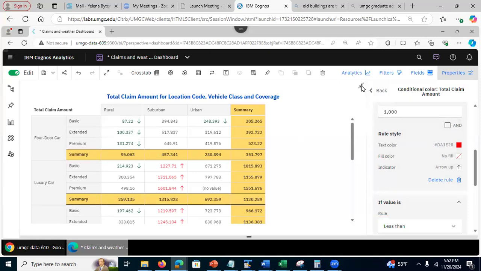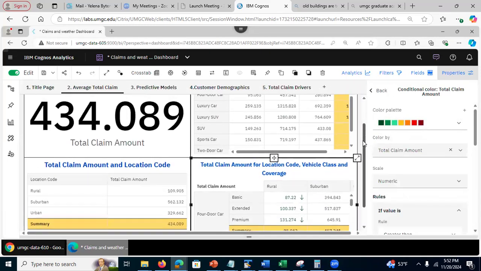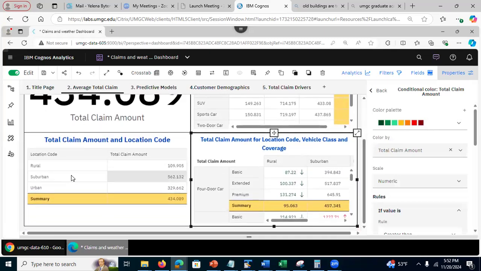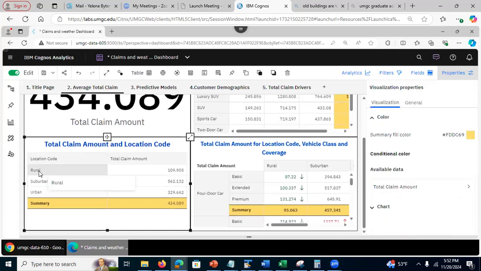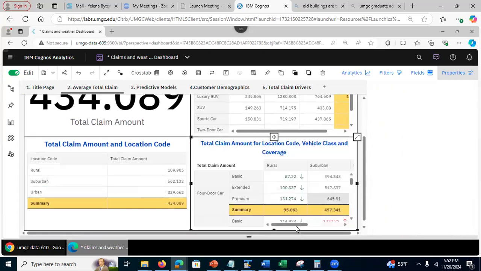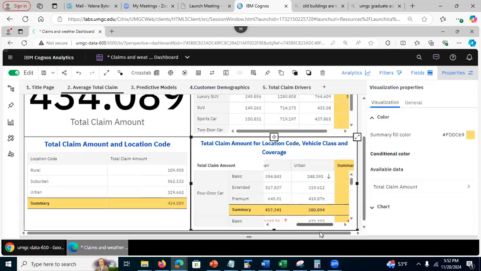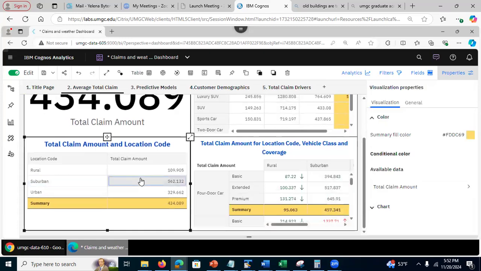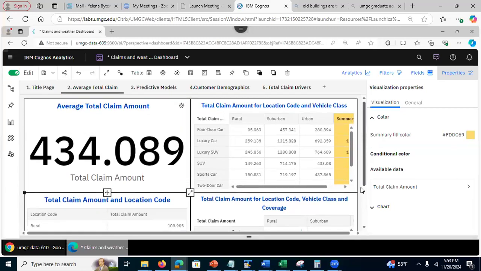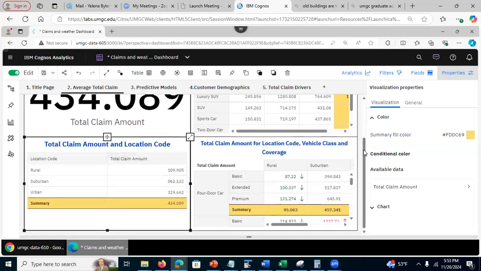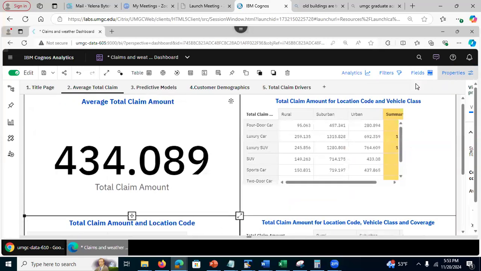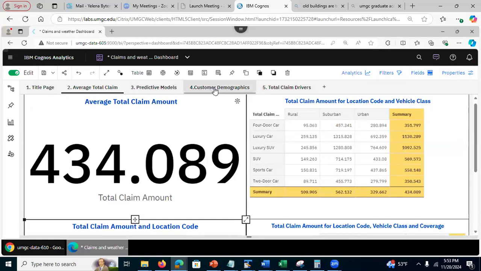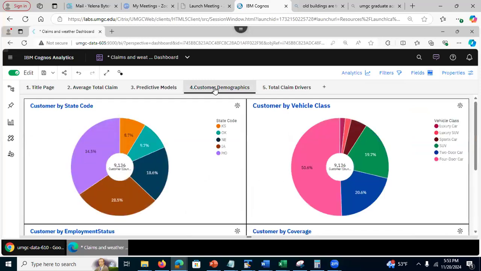So now I'm going to minimize that. So that's that. Now, notice this. If I select suburban in here, if I select this row, I should see the same data point selected. If I select the data point here, the same data point should be selected in all visualizations, right? The visualizations are connected. It might be a bad example. I'll show you a better example.